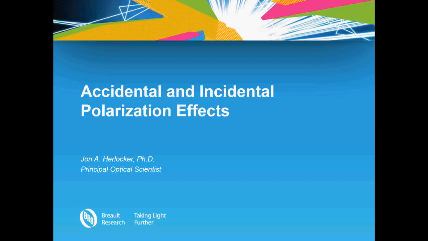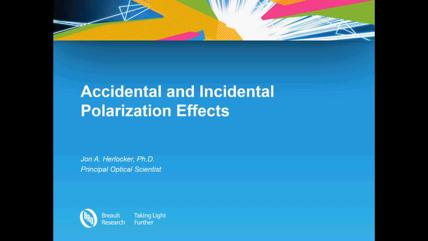This morning's webinar is on accidental and incidental polarization effects. Basically, the effects that we don't necessarily want but need to understand to design systems. And I am John Herlocker, a principal optical scientist at Breault, as well as a member of staff for technical support. I do a little of everything here, and this is one of the things that I love to do.